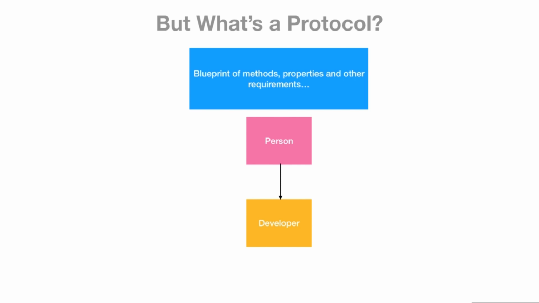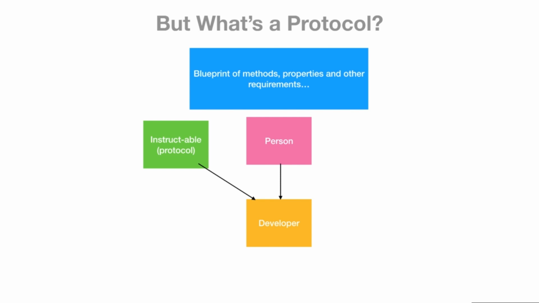In this case, developer, we could say, well, in order for you to be a developer, because we understand you inherit from person, that's established, but in order for you to be a developer, you also have to be instructable, meaning that you have to conform to the instructable protocol, which also means that in order for you to be a developer, you have to be instructable. Otherwise, that's not going to work.